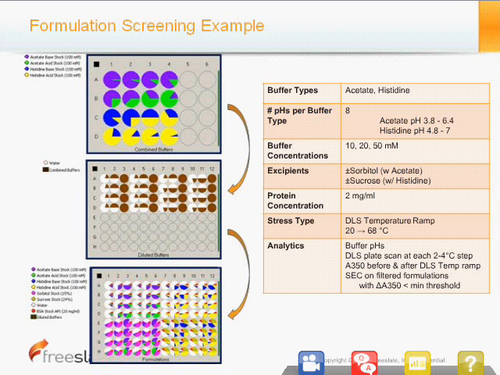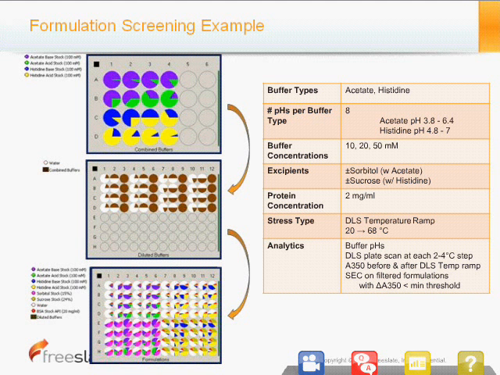In this type of formulation screening example, what you want to end up with is what's graphically represented in the bottom left of the screen, which is a large array, in this case represented by a 96-well plate, of different formulations that you want to test for stability and propensity to aggregate.